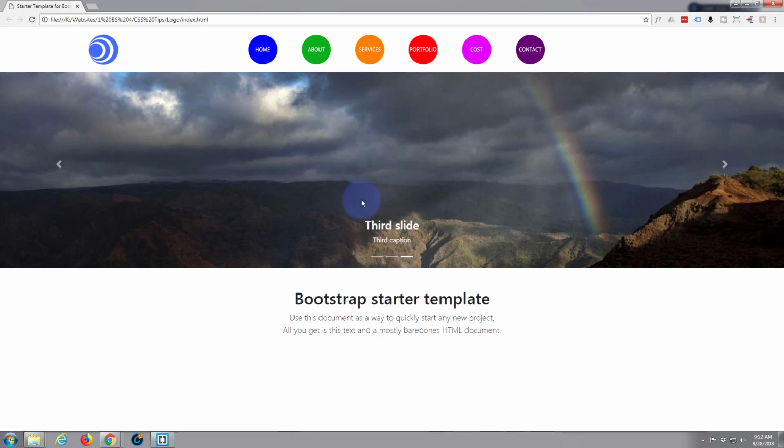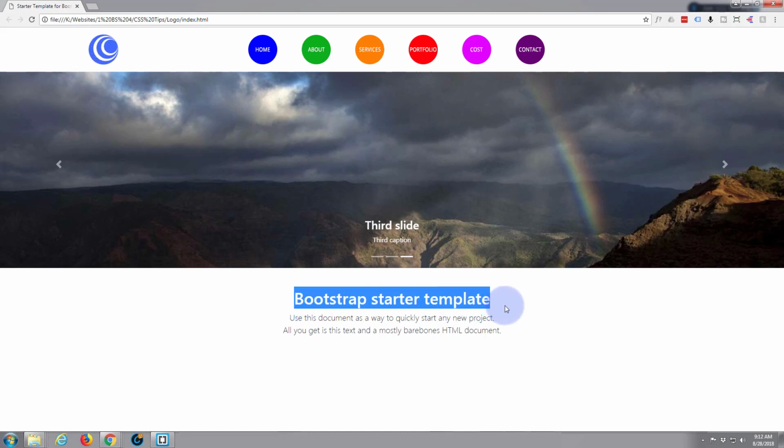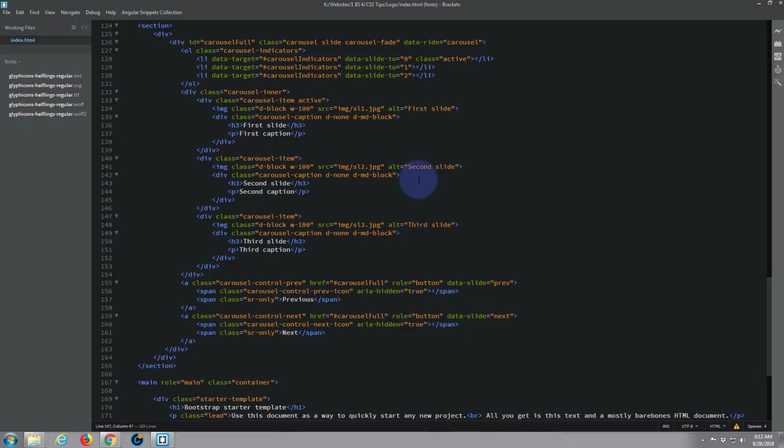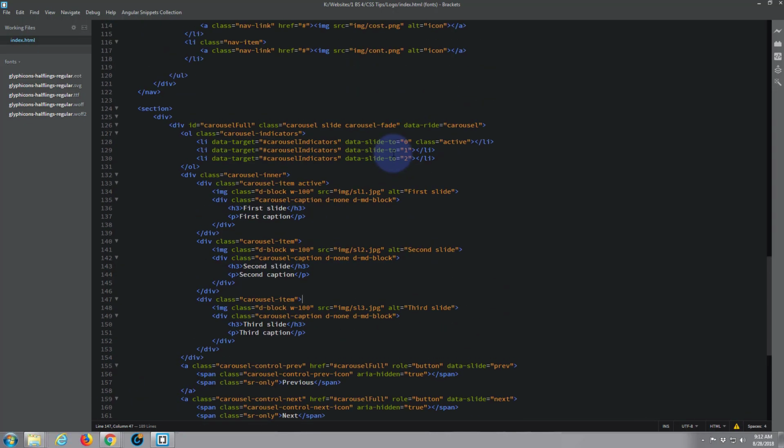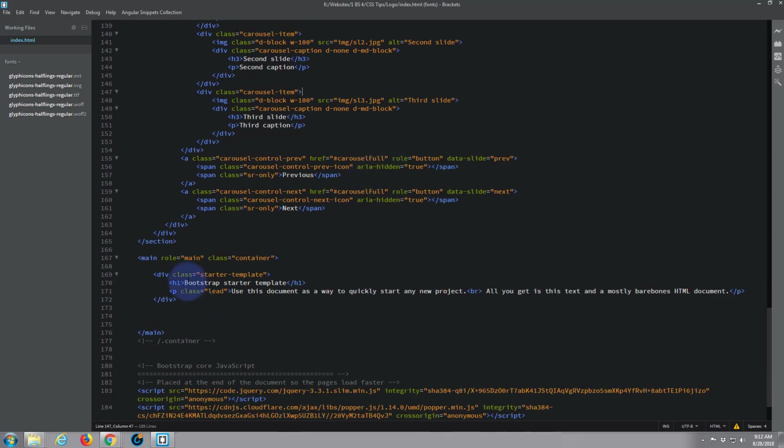So what I'm going to do, I'm just going to copy. Well, let's do it in Brackets. I'm just going to expand this so we've got a little more text in our thing here. So I'm going to just steal a bit of text from here for demonstration purposes.